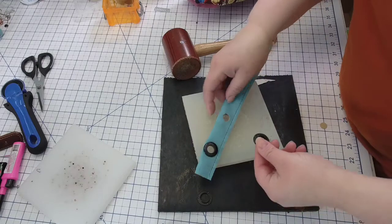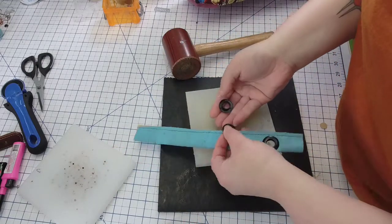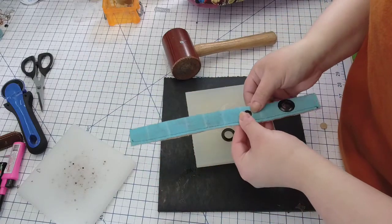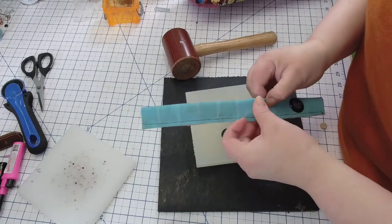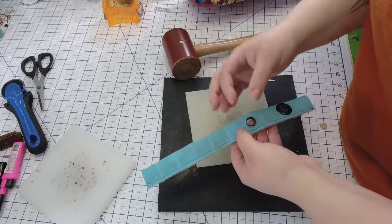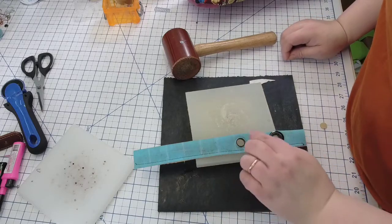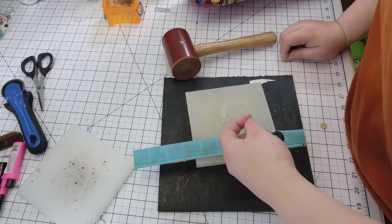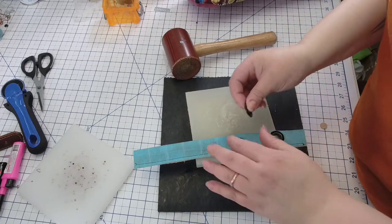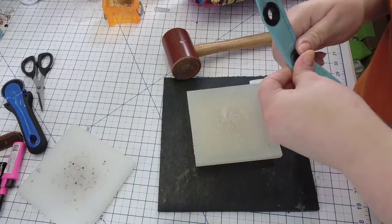Then I take my grommet and I stick the male insert through, because there's a female and a male insert. It doesn't really matter how you do it. I prefer that way because the male has a stem and you can just push it through and really push down your fabric. If I was using cotton woven, I would put a little bit of fabric tack or fabric fray. I just like putting glue on everything, to be honest with you. I put the female on and they kind of just snap together.